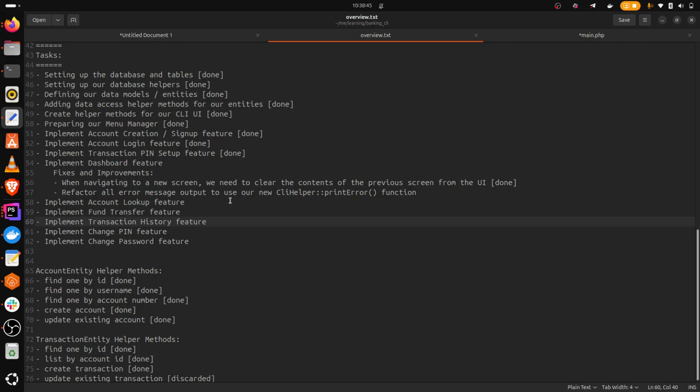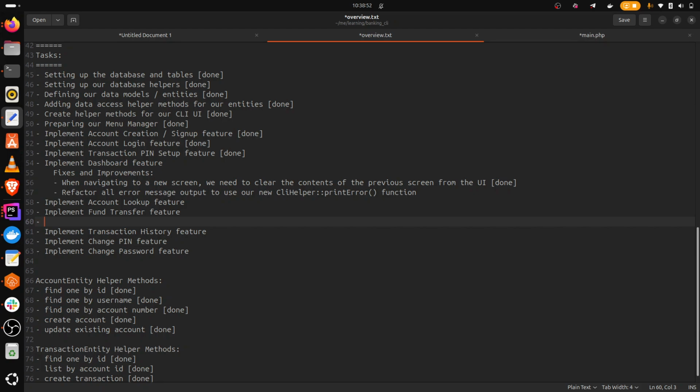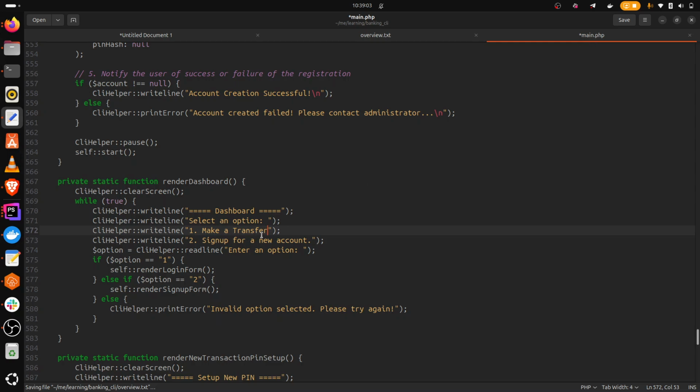Implement account info feature. Right. So make a transfer. Let's start with that. Account information. Then make a transfer.